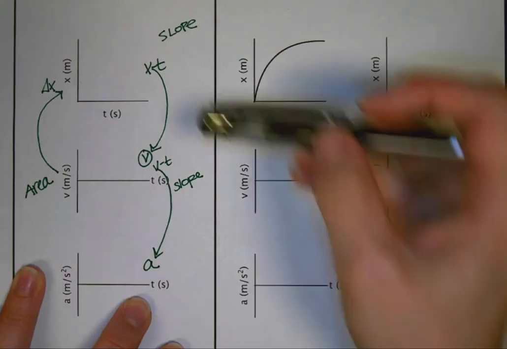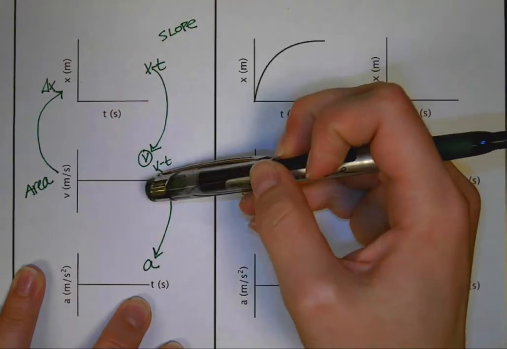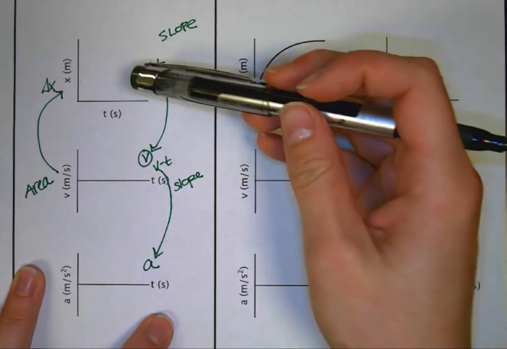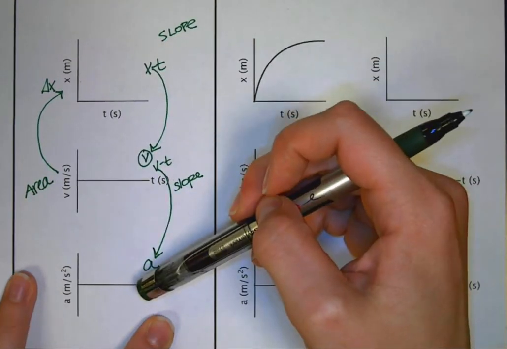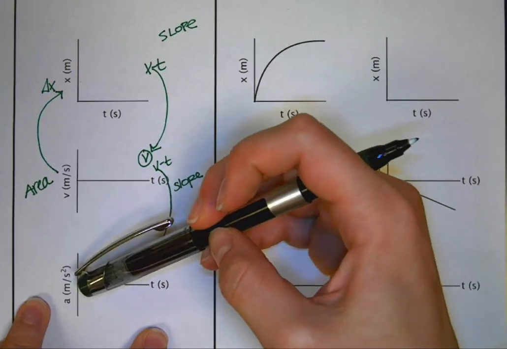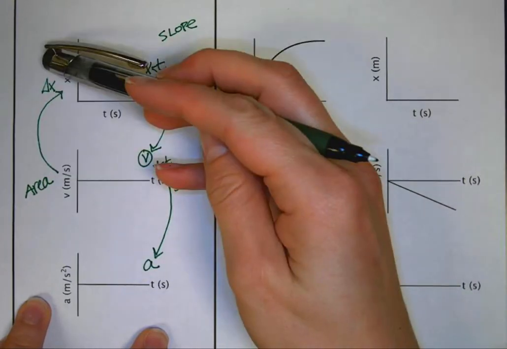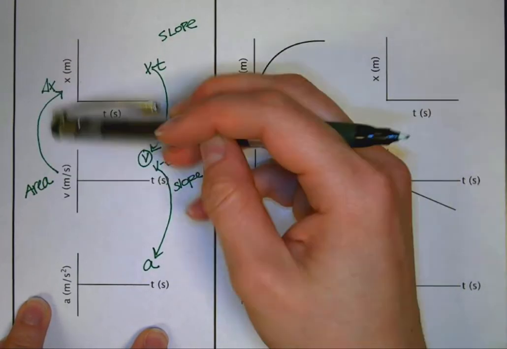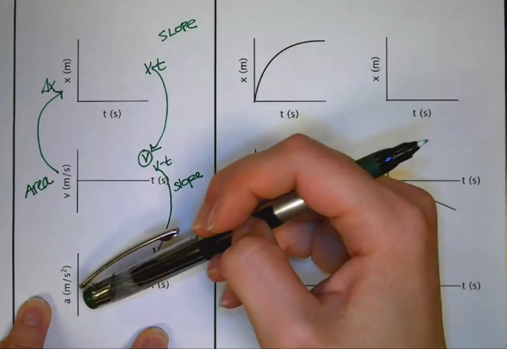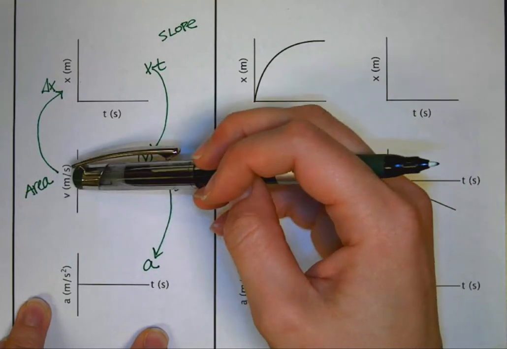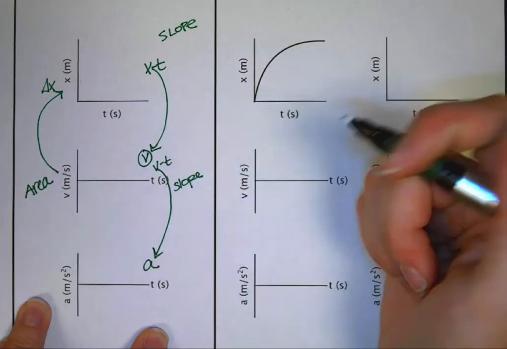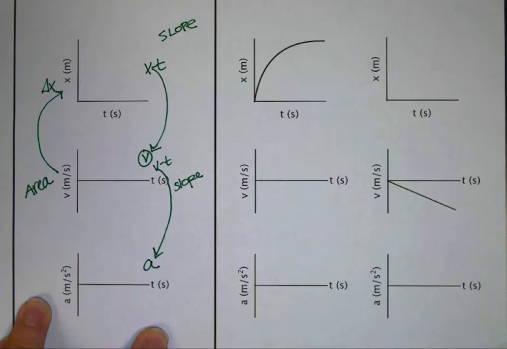So there's a nice little trend there for you to think about. So when you go down from a position time to velocity time, you can measure the slope and plot a point, measure the slope and plot a point. If you're going upwards, we do know that the area under a velocity time graph means displacement. A trend actually would be the area under an acceleration time graph means change in velocity. We won't worry about that one too much. But you could also go backwards as well to plot some points or plot the graph above.